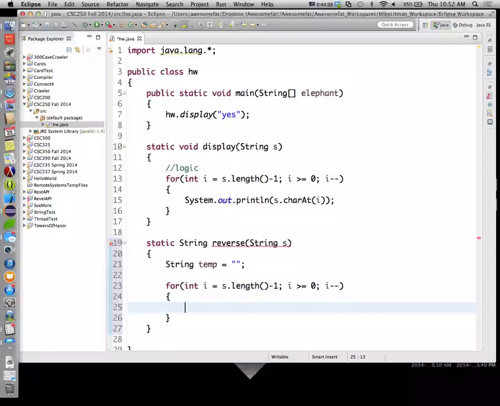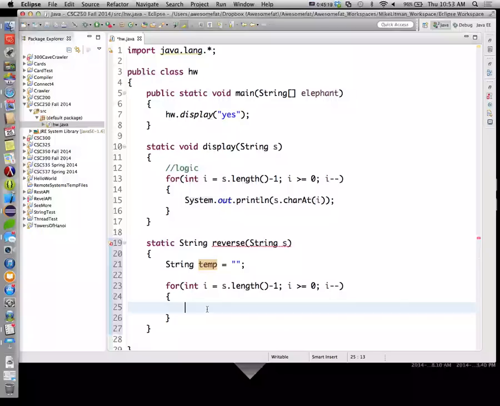Okay, now, we are not displaying this string in reverse. We are building this string in reverse. All right? So each time through, we need to concatenate on the current character we're looking at onto temp. So if S was yes, the first time through, we're going to concatenate onto temp. So temp starts off as the empty string. We'll concatenate on the S. Next time through, temp will be equal to the string S. We'll concatenate onto that the E. Next time through, we'll concatenate onto that the Y. Make sense?